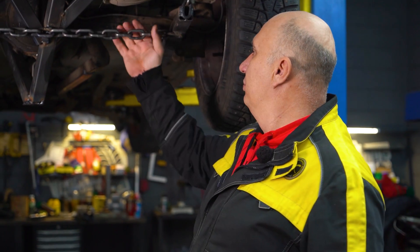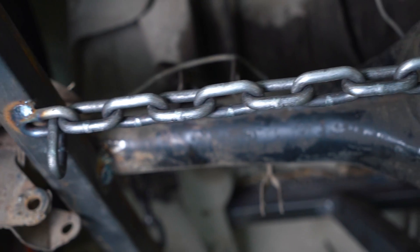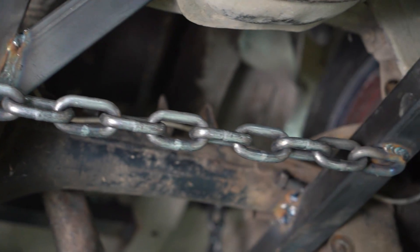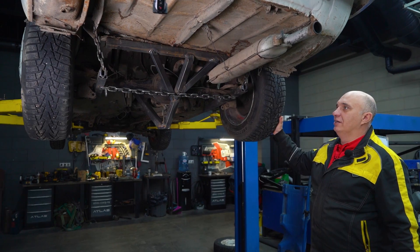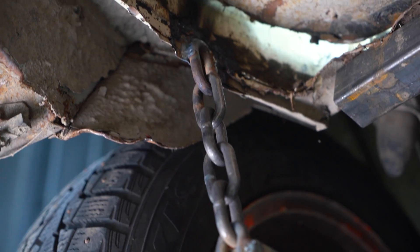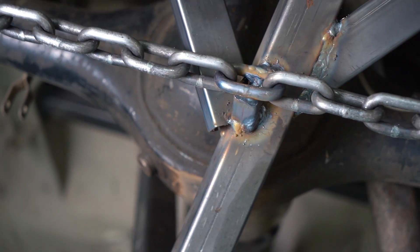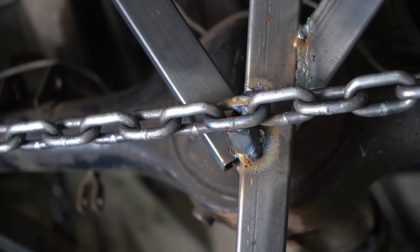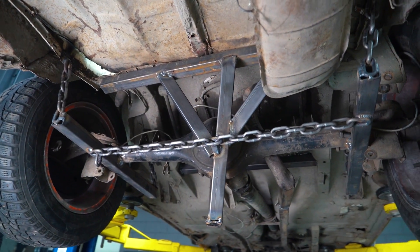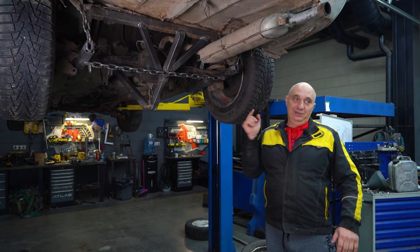Okay, so we're done. Just like I mentioned previously, we've welded on something of a panhard rod to prevent the axle moving left and right. Otherwise the chains do allow some movement — it's not a whole lot, but it is something. There has to be some semblance of a suspension. But as for how it'll behave once the car is out on the road — well, let's bring it down and find out, shall we? Let's drop it, fire up the engine, and take this outside.